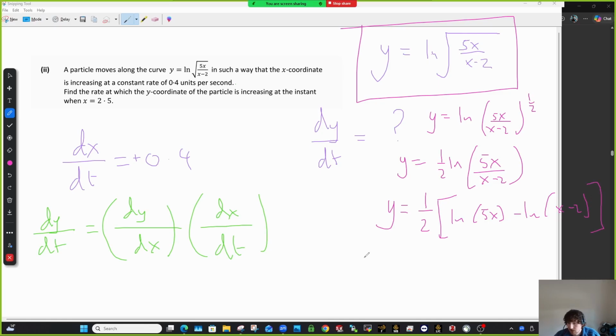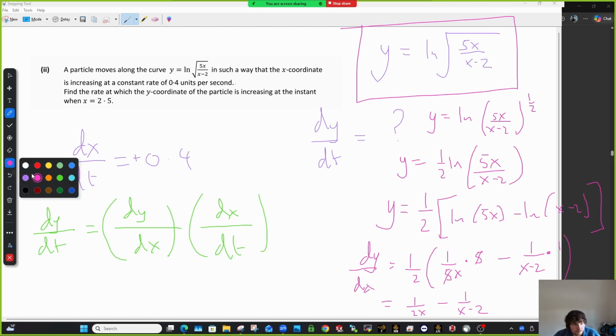And then it's pretty easy to take a derivative of this. You can multiply in by the half if you want, but the half isn't doing anything, it's just a number. It'll be there at the very end. So dy/dx, the derivative of this is 1 over what's in there, multiplied by the derivative of what's in there, which is 5, take away 1 over what's in there, multiplied by the derivative of what's in there, which is the number 1. So then when you multiply in the half, see these 5's cancel here, so then it's 1 over 2x, take away 1 over x minus 2. So that's your dy/dx.